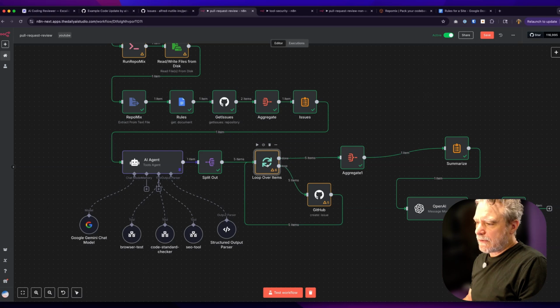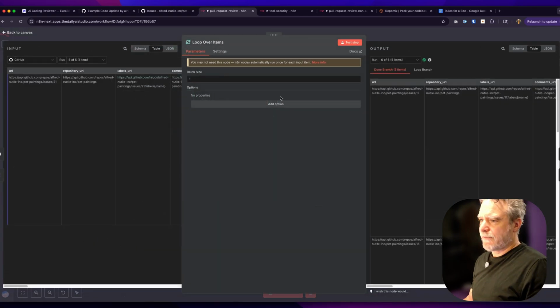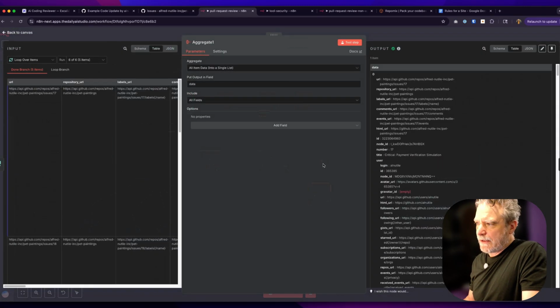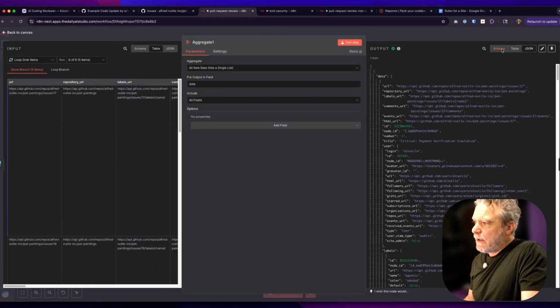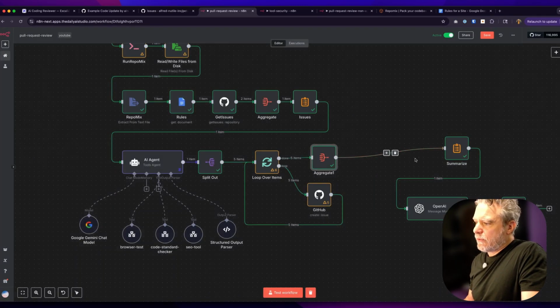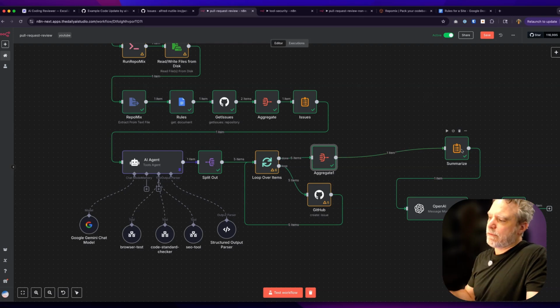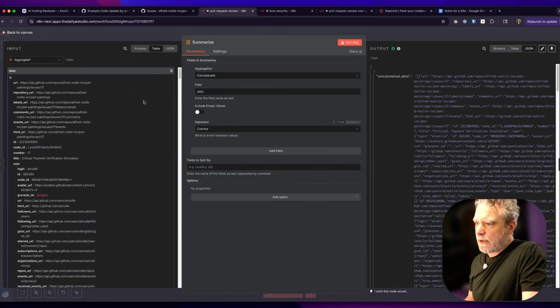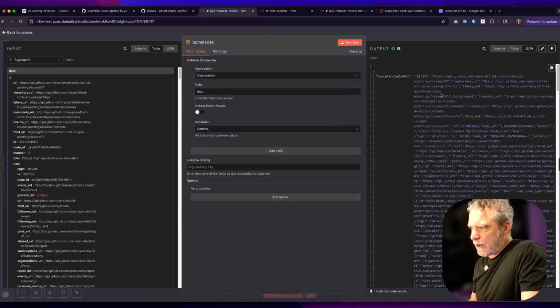So when it's finally done with a loop, we come out of this with 5 different things that have happened. And then I don't know if this is the best pattern, but I tend to aggregate all that. So in the end, it becomes 1. And the reason I do this is because I don't want to do something here 5 times. I want to do it once. And what I'm doing here is, again, using that summarize node to say, thanks for that data. I'm going to take all that, I'm going to comma separate it and smash it all together into this.